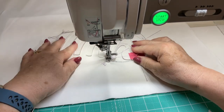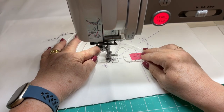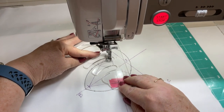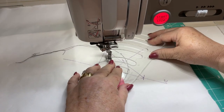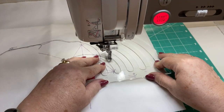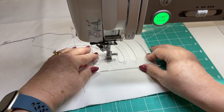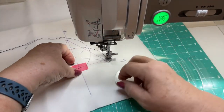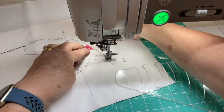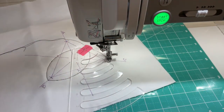And I'm going to, again, continue, and this time I'm going clear around to C. And that's line C that you're going to. And when you get to C, you're going to position your thumbtack at position 3. Put it back on and stitch from C to A.